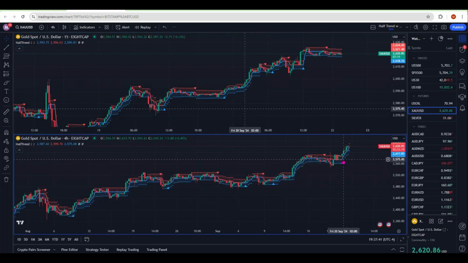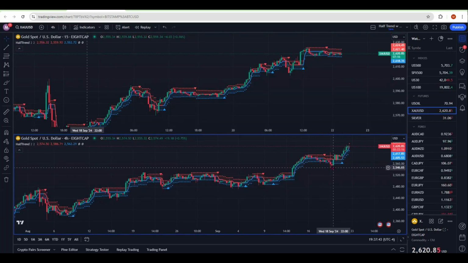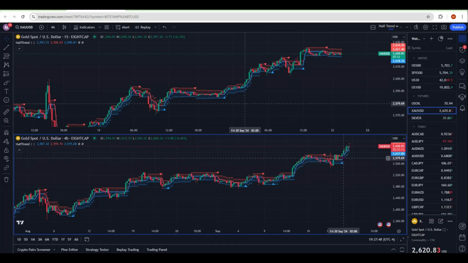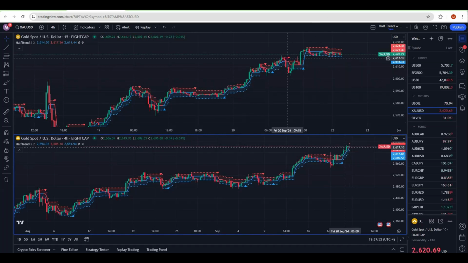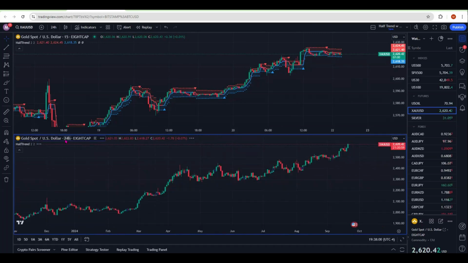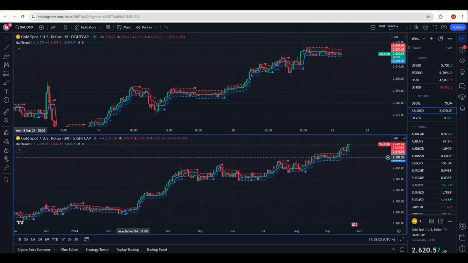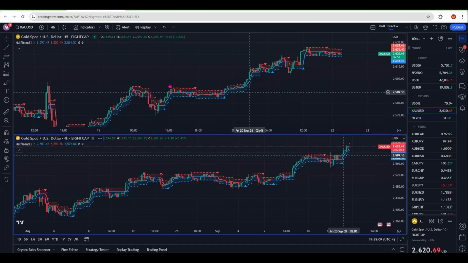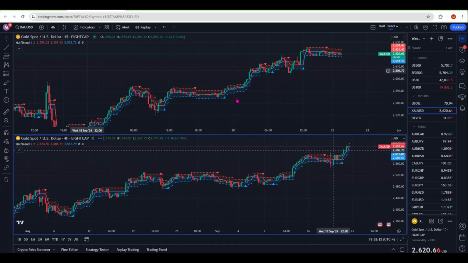And for that, my idea on how I'm going to do this is if you're trading a 15-minute, you're only going to take trades in the direction of the 4-hour, or you can really do the 1-day chart if you want. However, currently I am looking at doing it on the 4-hour chart, a little bit tighter. And I am leaving right now the settings on the half trend at 2 and 2.